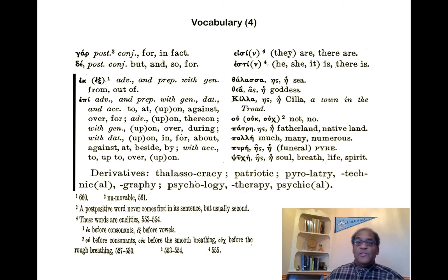The basic idea of genitive is like skim on the top of my milk, something on top of something, but I got very frustrated trying to figure out epi, and actually at one point copied out the entire entry in the big Liddell Scott dictionary, along with all the examples, in order to get my mind around it. It's a very difficult preposition to master.